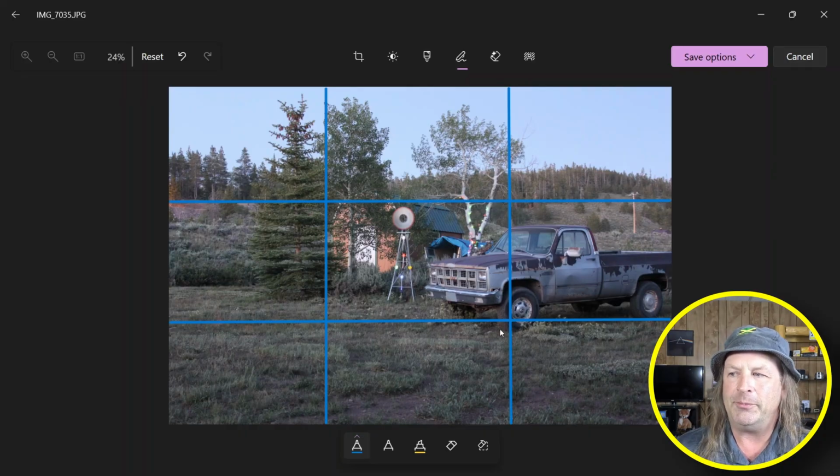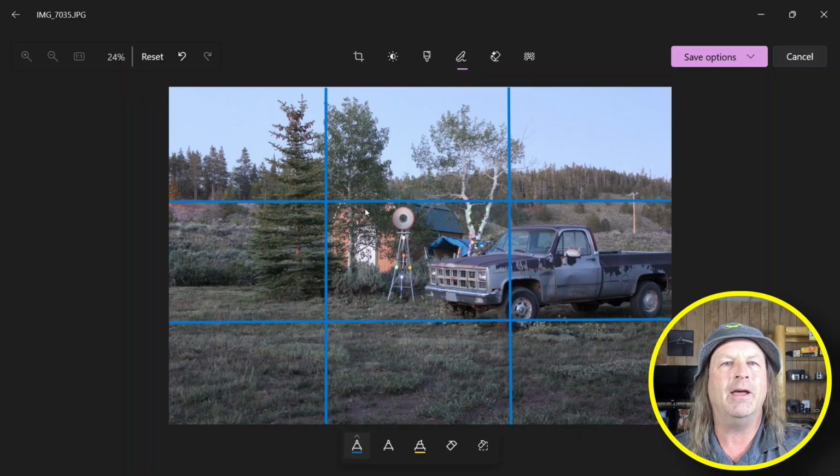First by moving the truck off to the right-hand side and exposing the entire windmill. And secondly, catching the windmill in action with a 1/2 second shutter speed. You can also see that the lighting is a lot better. Overall, this is a much better composition with the truck centered in between the horizontal lines of the rule of thirds. You'll also see that the trees straddle that left-hand line. So overall, this is a lot better photograph. I think I looked at it on the back of my viewfinder and I felt like I could do better. So there's one more image that I want to take a look at, and we'll talk that over.